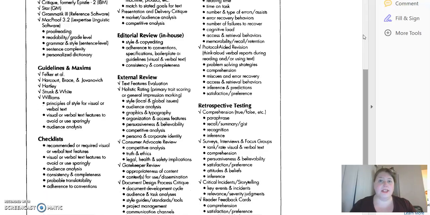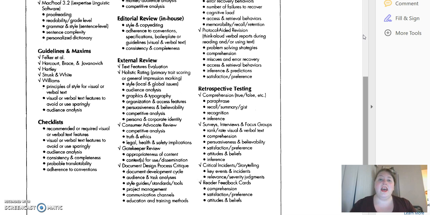Editorial review, some teams do employ an editor. That's going to be an official editor, and they oversee all the writers. My department does not do that. We have individual writers who do reviews when time permits. That's going to vary from company to company. Not every company will have an editor. Some of them do, some don't.